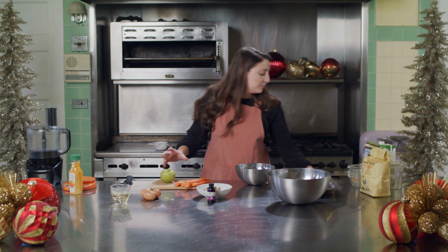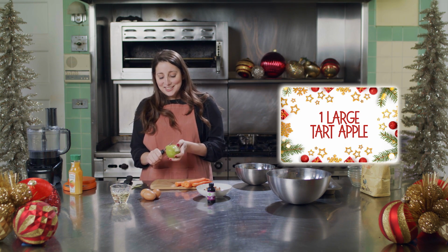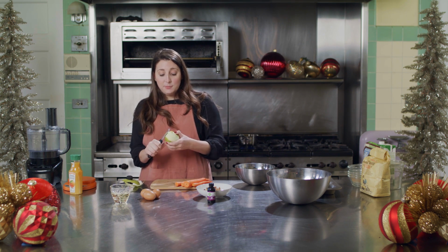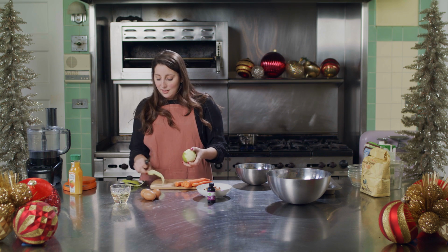And I'm gonna go ahead and peel my apple. So if you have folks in your family that don't love vegetables, or it's a little tricky to get them to eat enough vegetables, you could call these muffins carrot cake muffins and you would not be lying, because they do taste like carrot cake. They would be delicious with a little cream cheese frosting on the top.